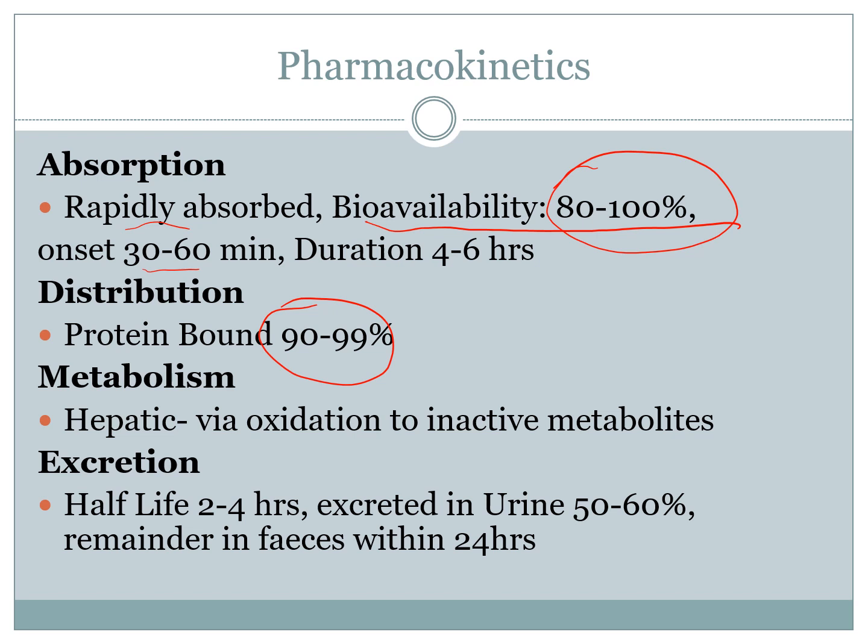You can get away with just buying ibuprofen because wherever the site is, that's where the bioavailability is going to be. Now it's metabolized through the liver, pretty much like everything, and over time it gets oxidized down to inactive metabolites. Now these metabolites will stay in the body for a fairly long period of time, and half of it will be excreted in the urine, and the other half will be excreted in the feces.